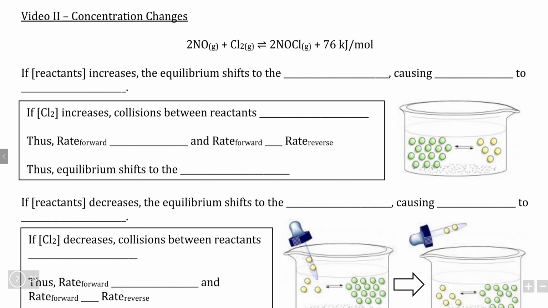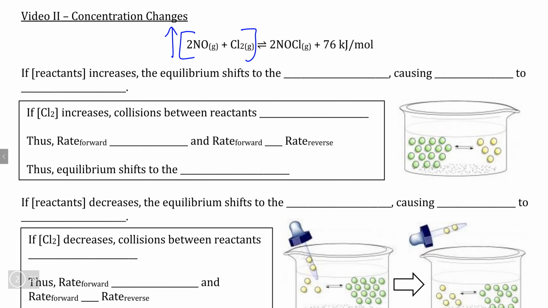In this video, we're going to look at the effect of concentration changes on chemical equilibrium systems following the idea of LeChatelier's principle. And the first thing that we're going to look at is what happens when we increase the concentration of our reactants. Well, according to the maxim, whatever we do, nature will attempt to undo.